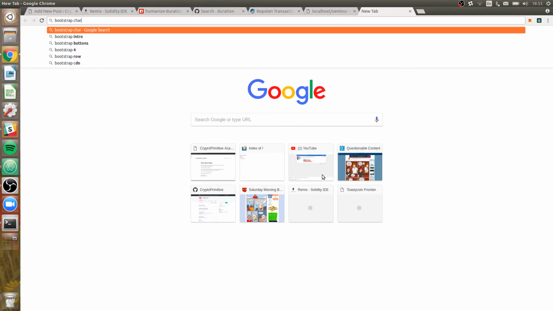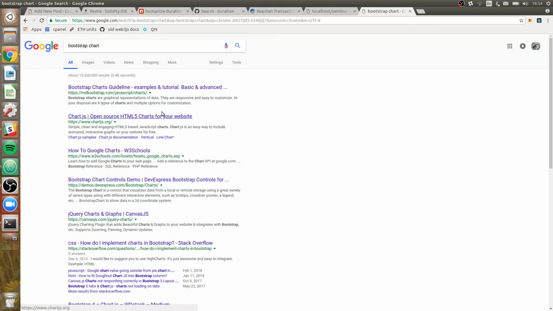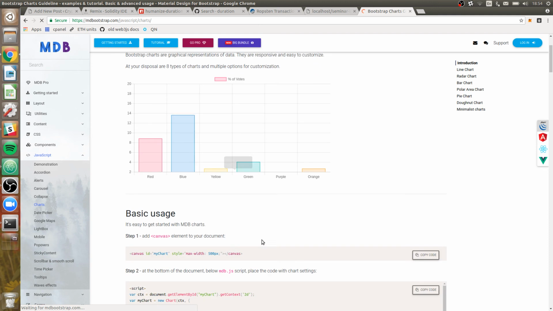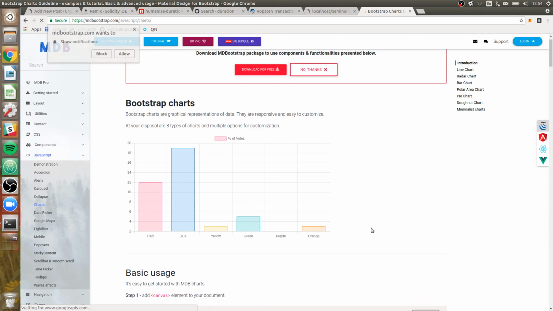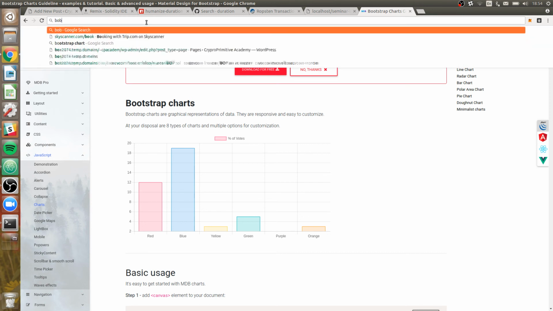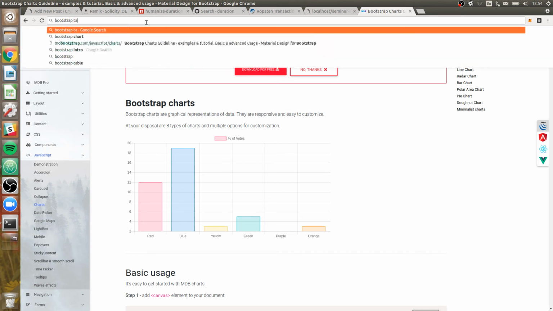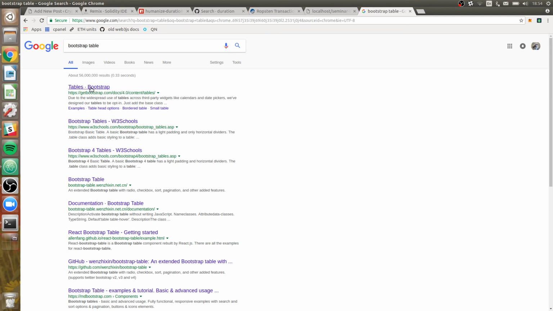Let's see, I'm trying to chart some info. Charts. Oh, I don't want a chart, I want a table. That's what I'm trying to find, Bootstrap table. That's what I want.